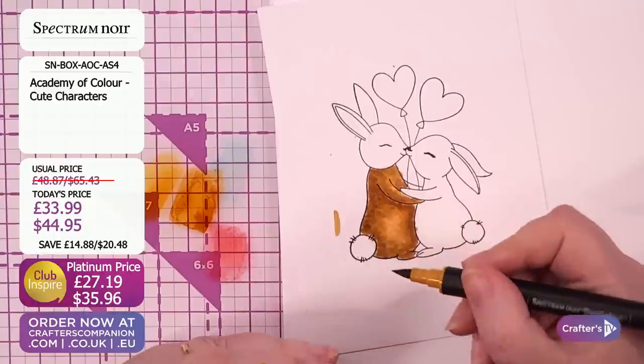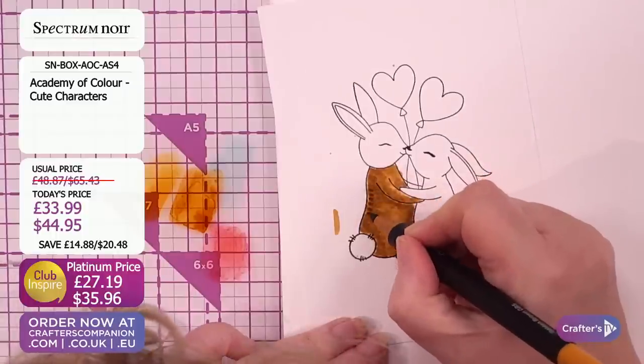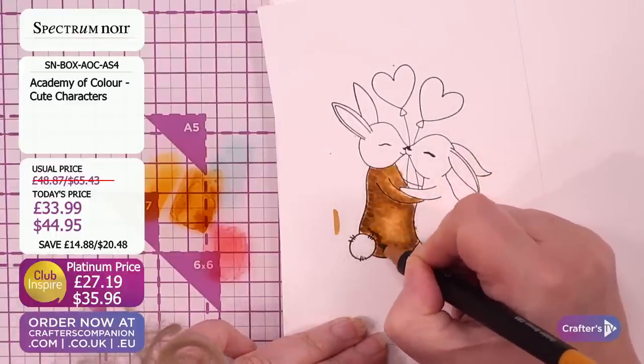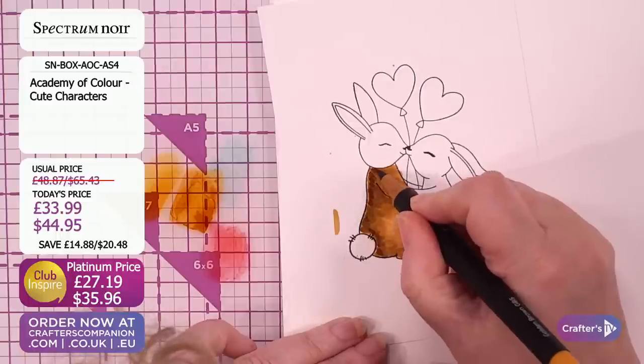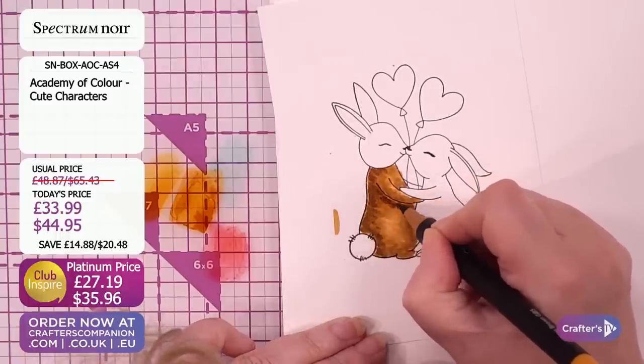Has anyone else seen this for the first time? Let me know in the comments. I've never ever seen this before. Pointillism. I shall certainly remember. It's very clever. And another great technique to add to your colouring bow, isn't it? So dots, dots, dots all the way.